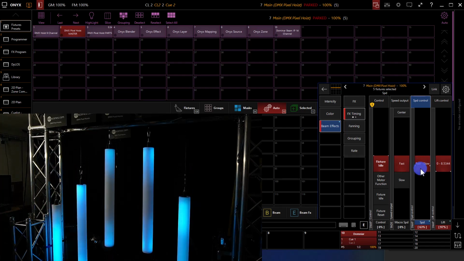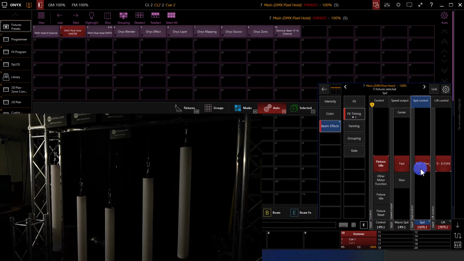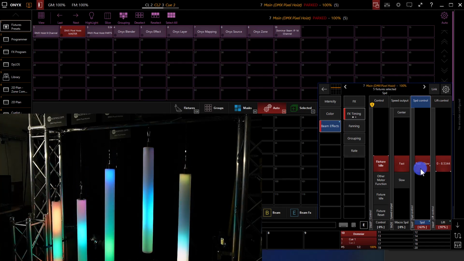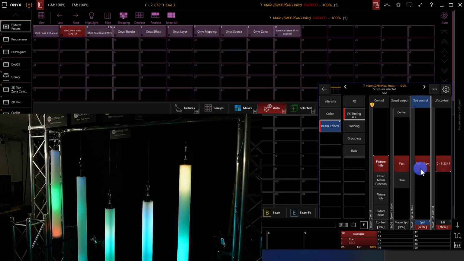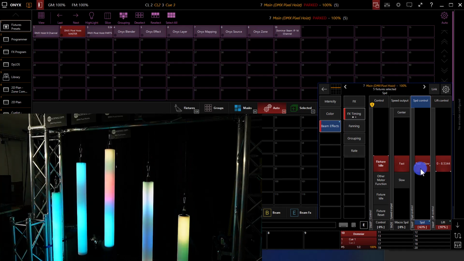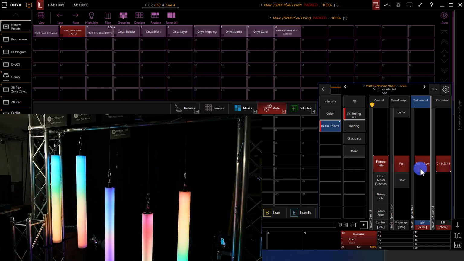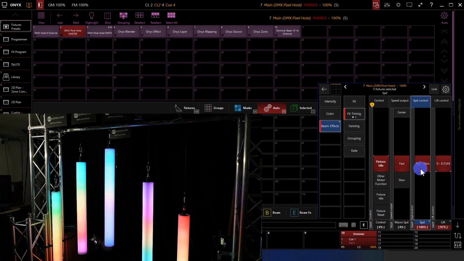I found if you're trying to build a slow effect and you start by slowing it way down and then you start messing with the min and max and the speed and all that, it just gets really hard to see what you're doing, to figure it out. Just figure it out at full speed, slow it down, and then you'll be good. Because at slowest, gosh, you can get something so slow and chill and majestic.